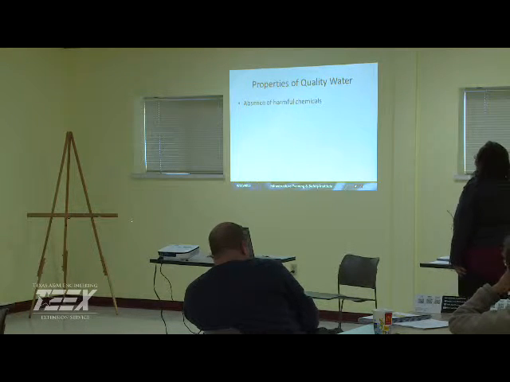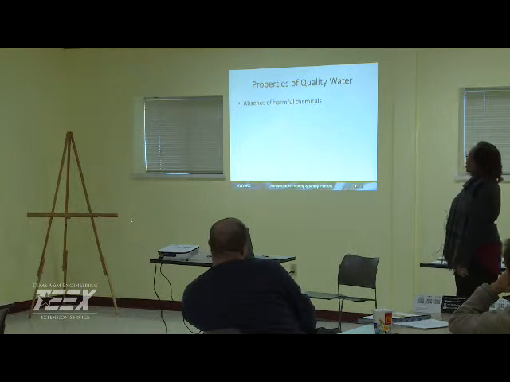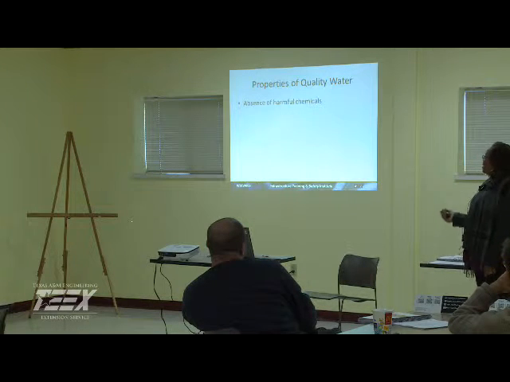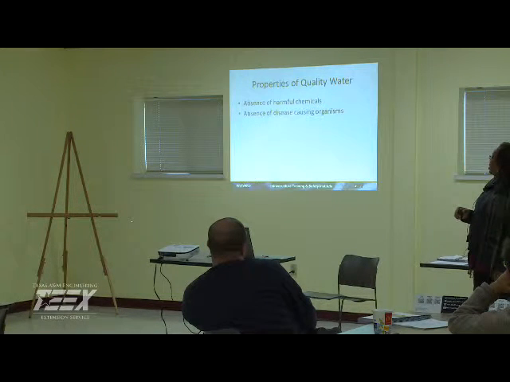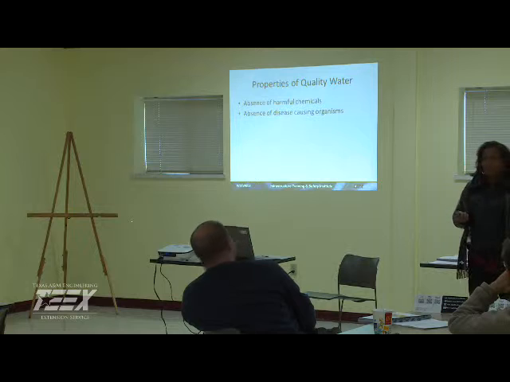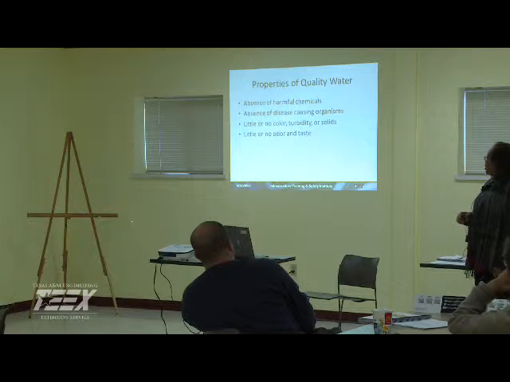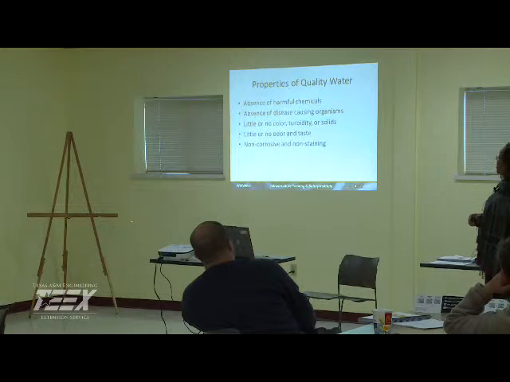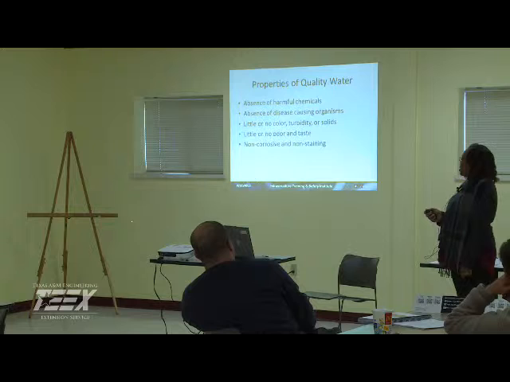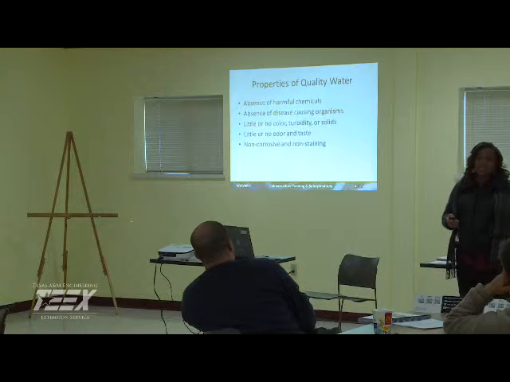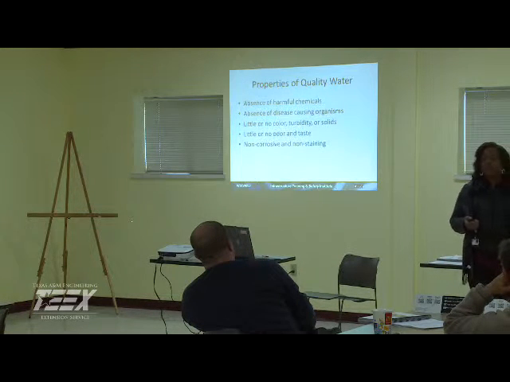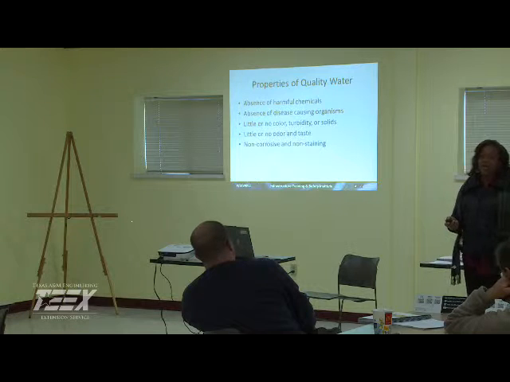So some of the properties of quality water would be a product that is absent of harmful chemicals, absence of disease-causing organisms, and has very low color or solids, little odor or taste, and that it should be non-corrosive and non-staining. This is the goal that we strive to meet every day we come to work.